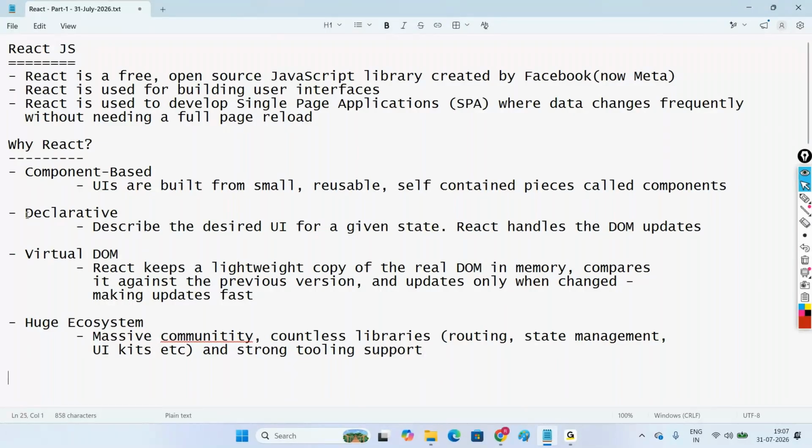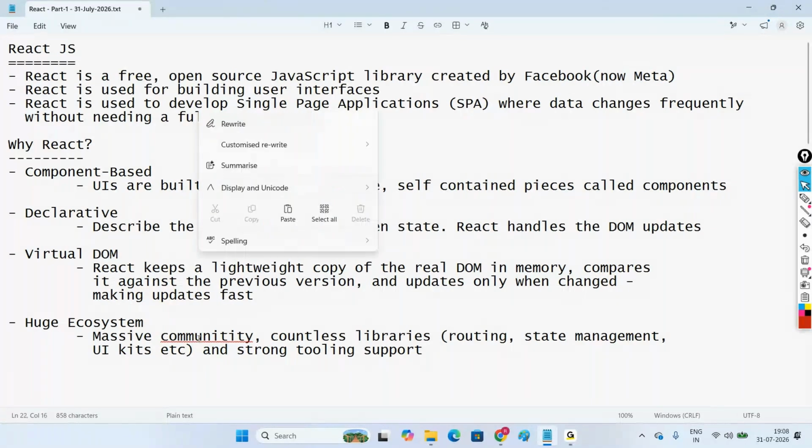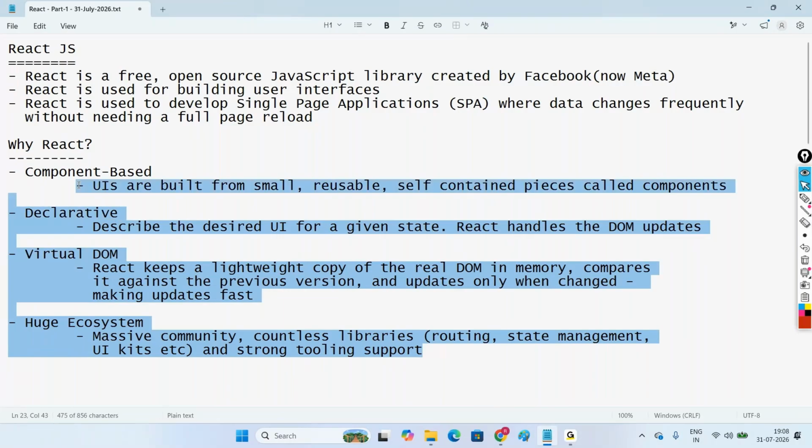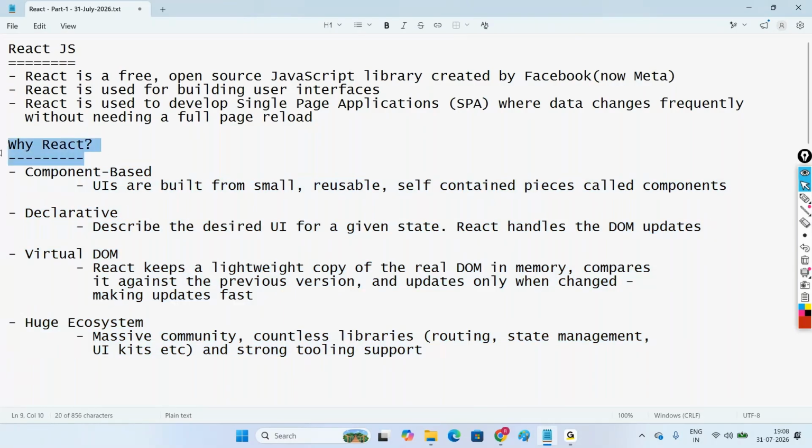It even supports some other tools also. Because of these features, component based, declarative, virtual DOM, huge ecosystem, React is becoming more popular.